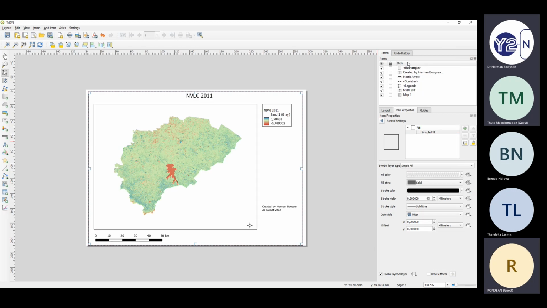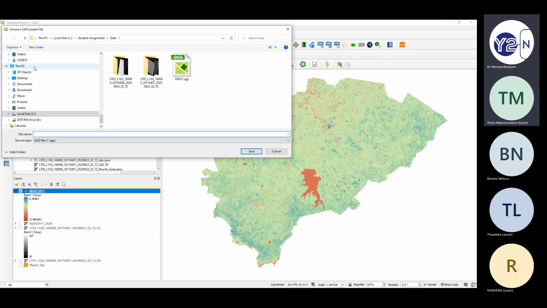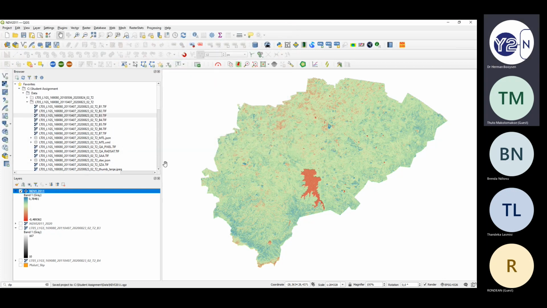Must be transparent. And then you see people like this neat line or boundary around the whole map as well. So this is your map. Remember to save regularly. This one will be my second one, let's make it 2011. This is my 2011 map.